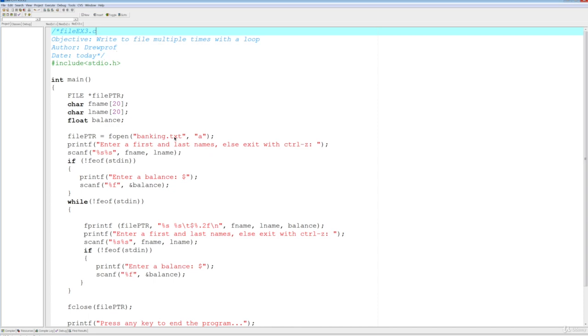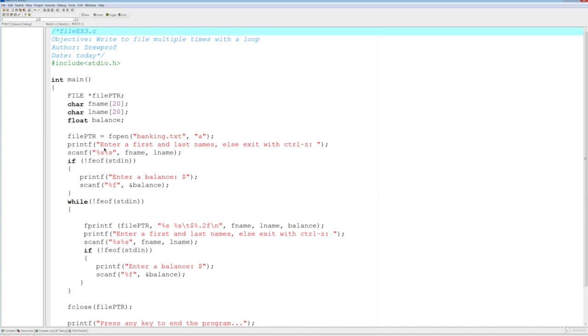It will open it. So this is a function to open a file. And the second argument here is what mode you want to open this file in. Notice here I put A for append, which means don't write over what's already in there. Go ahead and create a new line, and that's where you would start recording from. So you will always attach new data to existing data that was already in the file, so you're not altering any data that's in there.